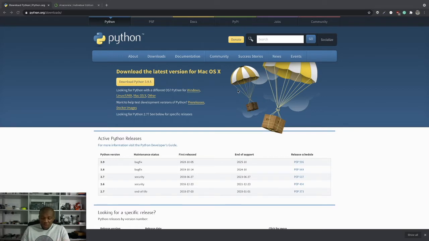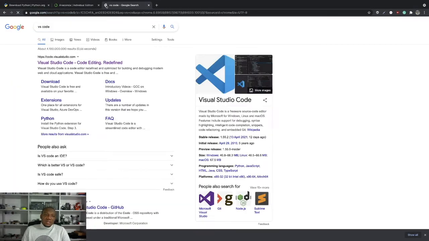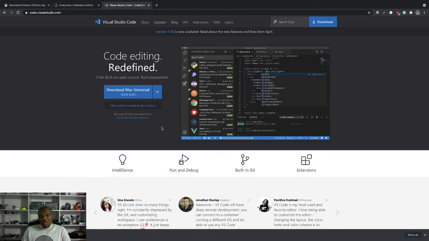And in this video or in this course, we are going to use a text editor called Visual Studio Code, which you can find by googling VS Code and going to code.visualstudio.com. Now, for some people who have experience in some other technologies or languages, I am sure you might be aware of text editors like Sublime Text, Notepad, Notepad++. We have Atom, and for Python specifically, we have an IDE called PyCharm.